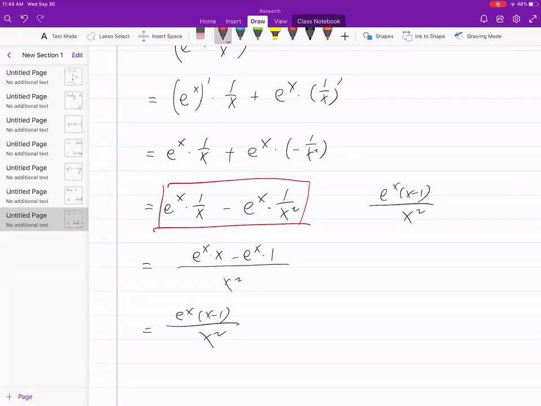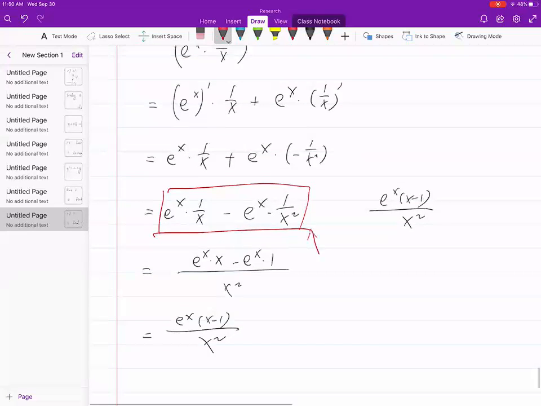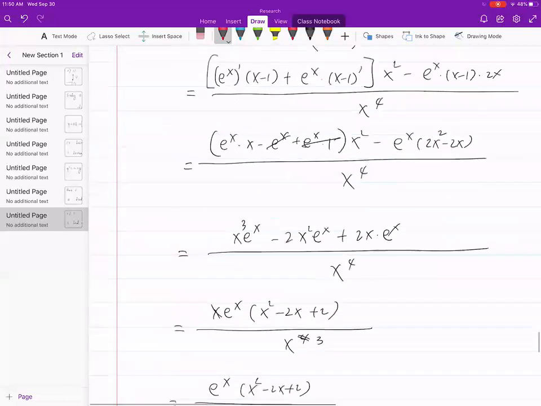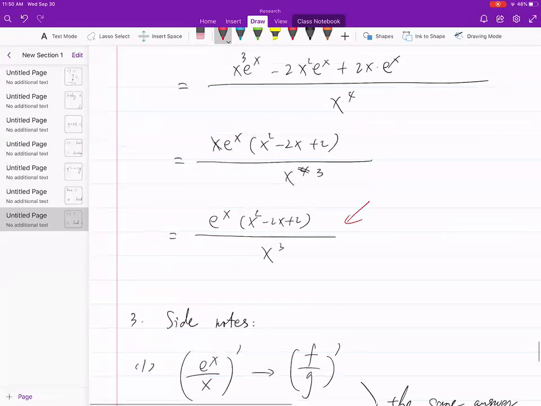So when you see things like that, don't second guess yourself. Just try to see they must be the same. If I trust my calculation, and I couldn't find anything wrong with my algebra, they must be the same. This is still easy to check. Imagine if I did the second derivative using product rule again, how different that would look compared to this one. It's going to be super different, and you won't be able to tell they're the same unless you do the algebra. So just be confident.